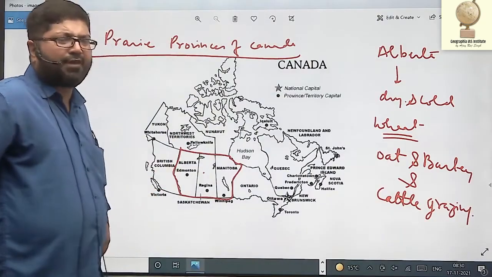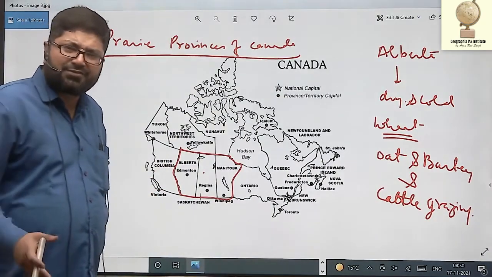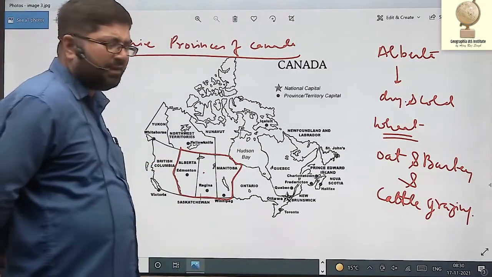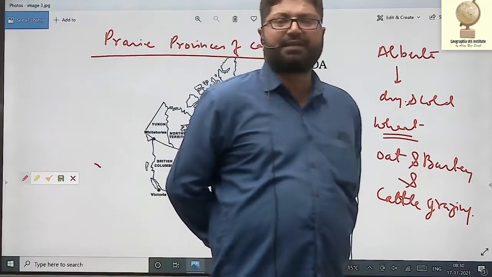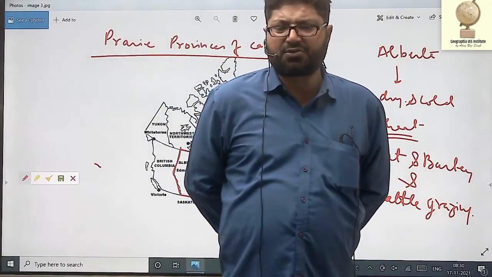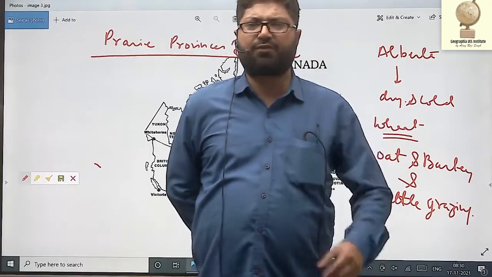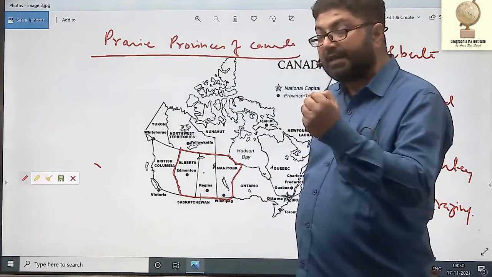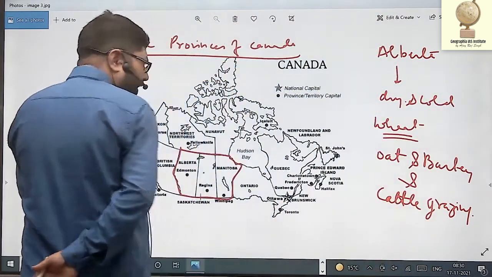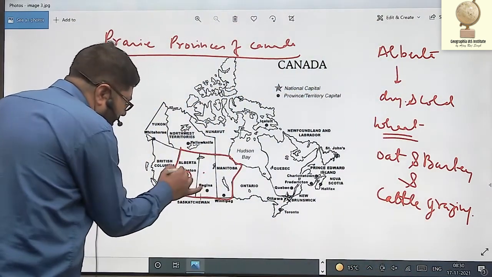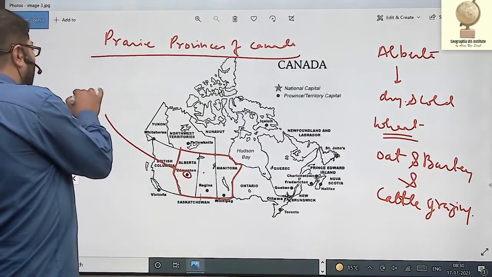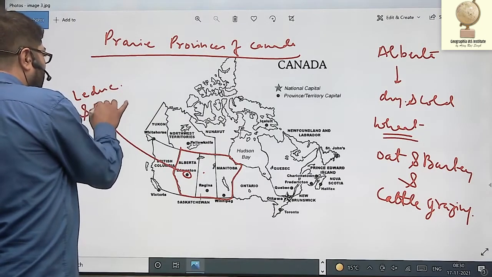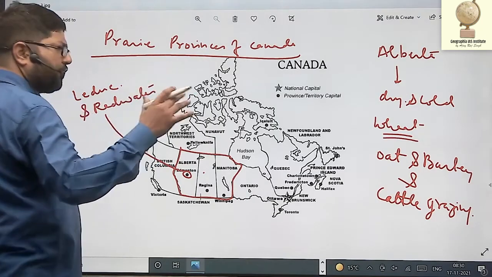It was a very poor state at one point of time, because agriculture was not developed because of less rainfall and extreme climate, very cold basically. So here people were poor and dejected, because agriculturally it was very cold, so oat and barley were grown. Wheat was confined to very small areas. Cattle grazing was there. But their luck shone, just like anything, and a huge discovery of oil was made. Near Edmonton, huge oil was found in Leduc and Redwater.